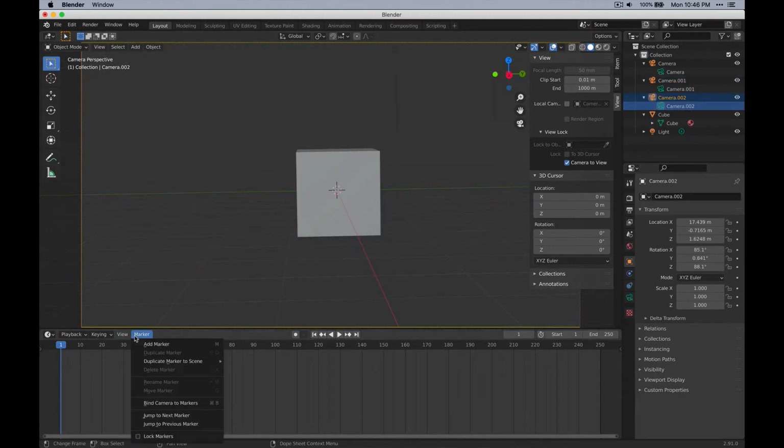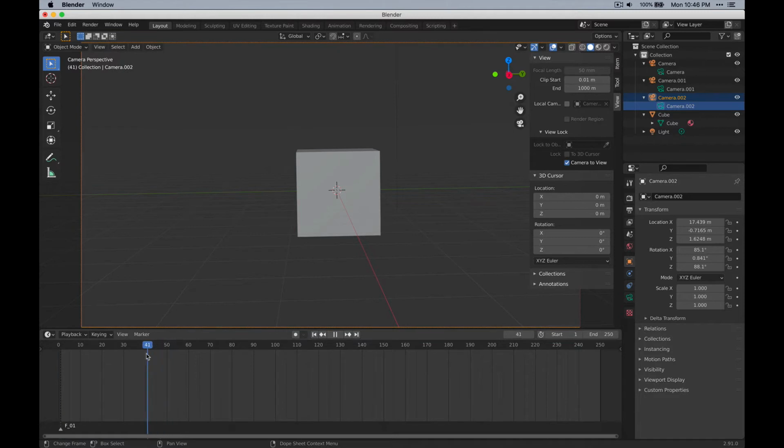The way that you would do this is create a marker. So we're going to create a marker here, marker at frame 40. So we just have the default timeline up, going to the marker tab and adding marker. And then we want to go to maybe frame 90 and then add another marker. So these markers, they exist within a bunch of different animation editors as well. So you can do this from other panels, but for our purposes, we'll just do it here in the timeline.